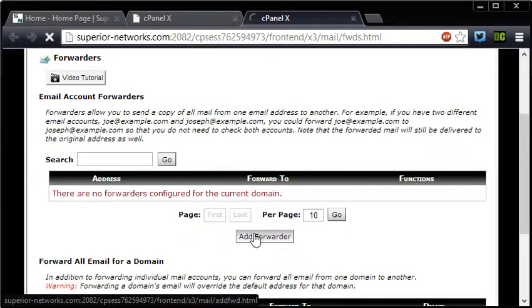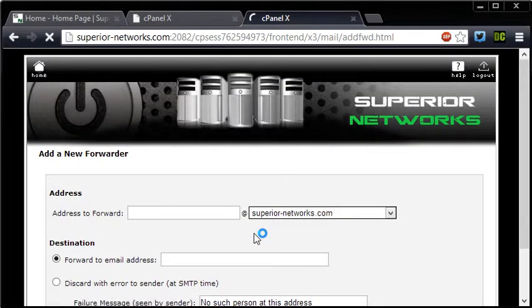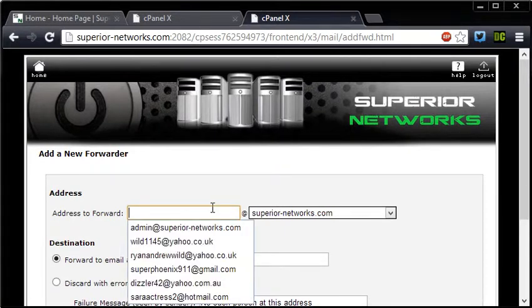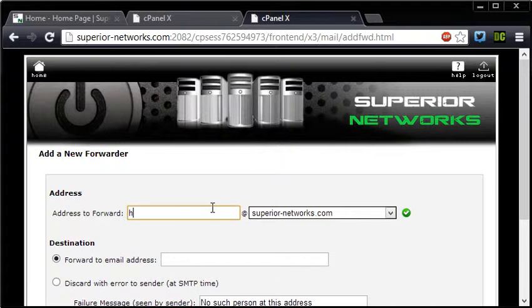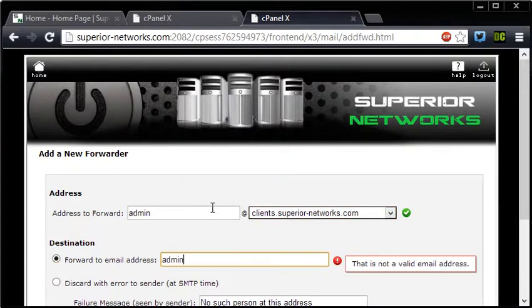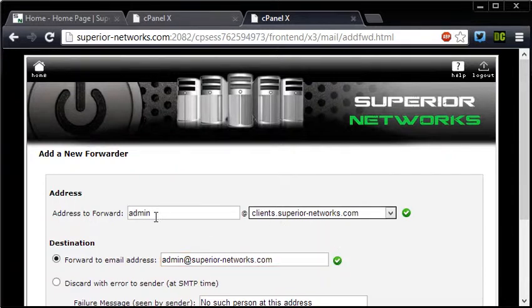So if you do admin at clients.superiornetworks, we want everything of that to be forwarded to admin at mainsuperiornetworks.com. And that will basically mean that any email that comes to here will automatically be moved to this email account.